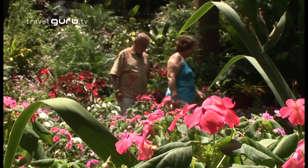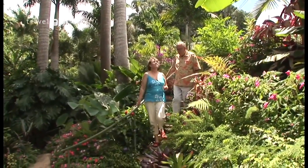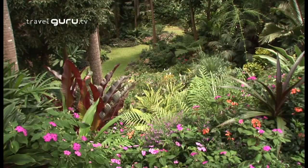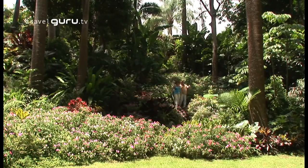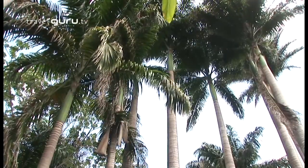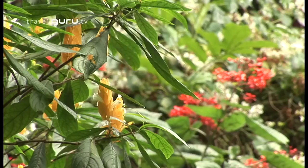Owner Anthony Hunt showed me round. So Anthony, these gardens are beautiful. Tell me about them. Did you set them up yourself? Set these up 4.5 years ago, and basically the thing that took the time was getting the 60 steps down to the bottom. These are magnificent trees. Those are royal palms or cabbage palms, and all the plantation yards have them. And there's mango, there's avocado, golden apple, and a few citrus still here from the turn of the century, because this is a working plantation. Right.